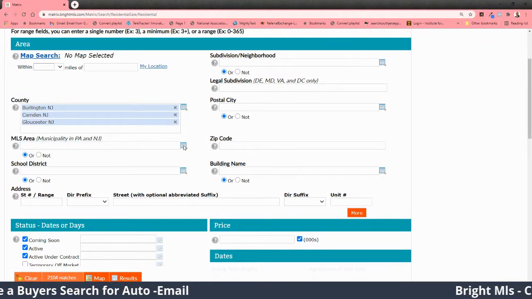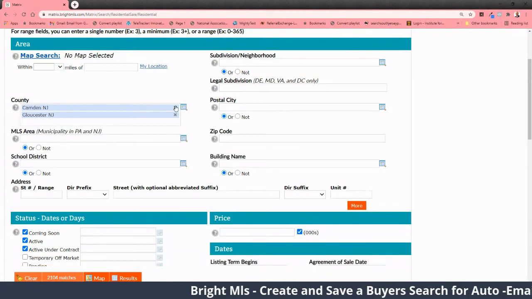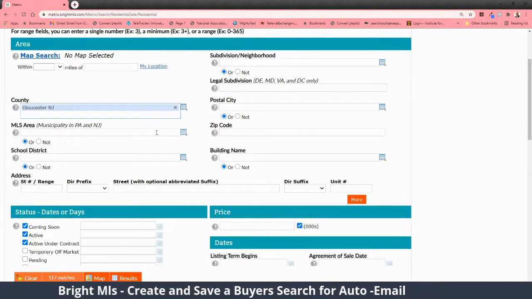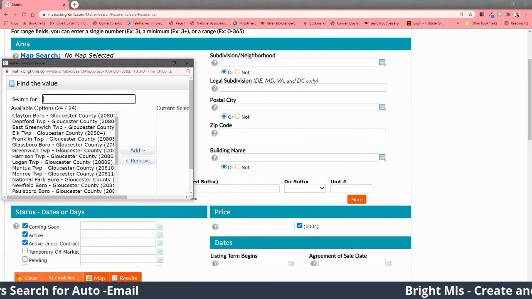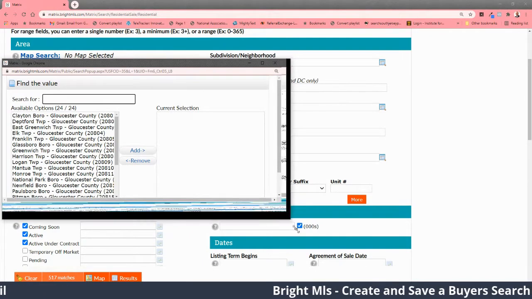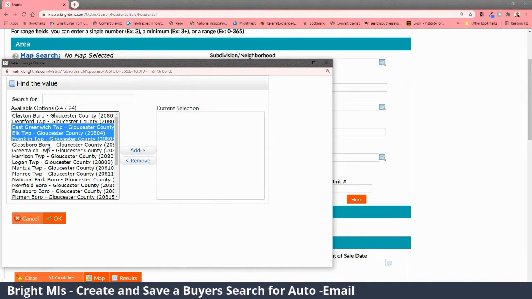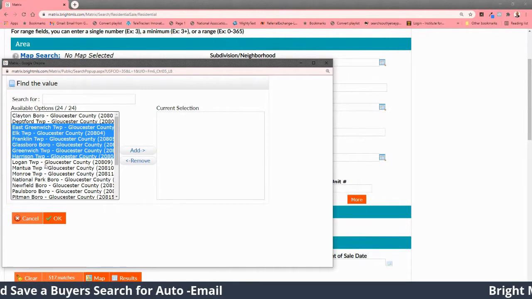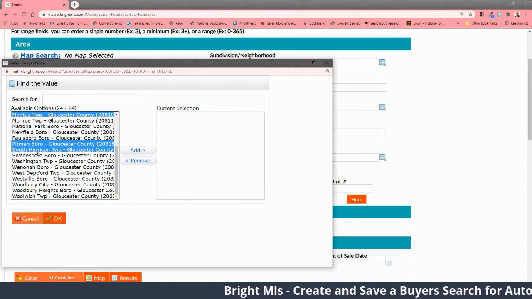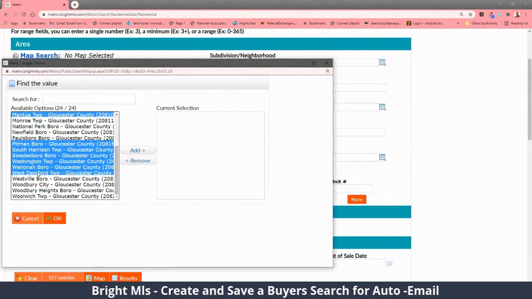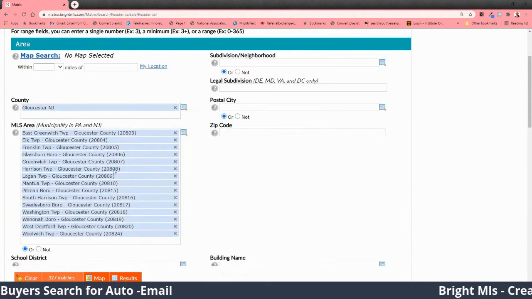You can just hit the search button, and that's going to go to the counties that you have selected above, which are here. So in this case, I know that these guys are only looking in Gloucester County, and now this should only populate Gloucester County. And I happen to have had a conversation with them about what towns they wanted, so I know what areas. So let me do this. That happens to be the areas this particular client wanted to search.